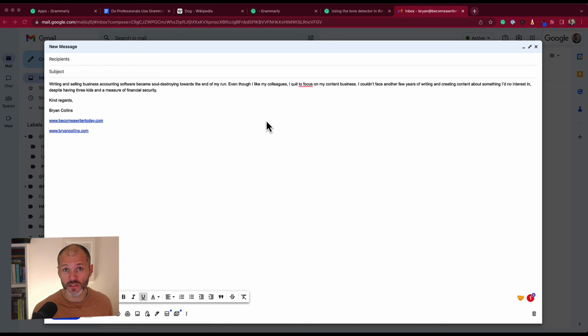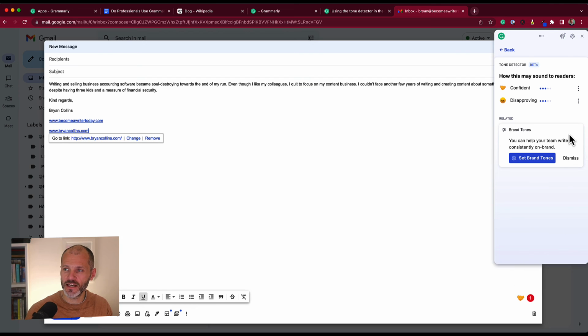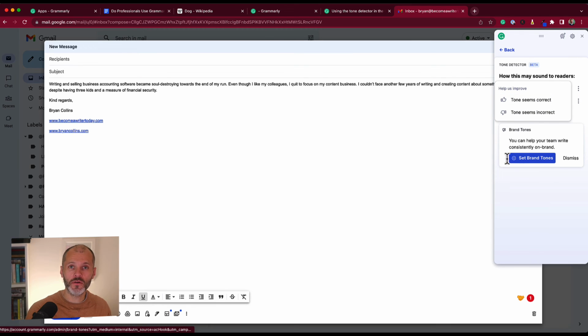So obviously you're going to need to install the Grammarly plugin, which I've done. I've popped open Gmail and pasted in some text. Now, Grammarly has flagged a potential grammar error that I may want to look at, but it's actually the tone that I'm concerned with. So I simply click on this emoji to see how it sounds to readers. It's suggesting that this sounds relatively confident, but a little bit disapproving. So if I was giving some advice to a customer, for example, I may want to adjust the tone of my writing. And of course, I can also set tones for people in my business as well that will help them figure out how to edit their writing in question.